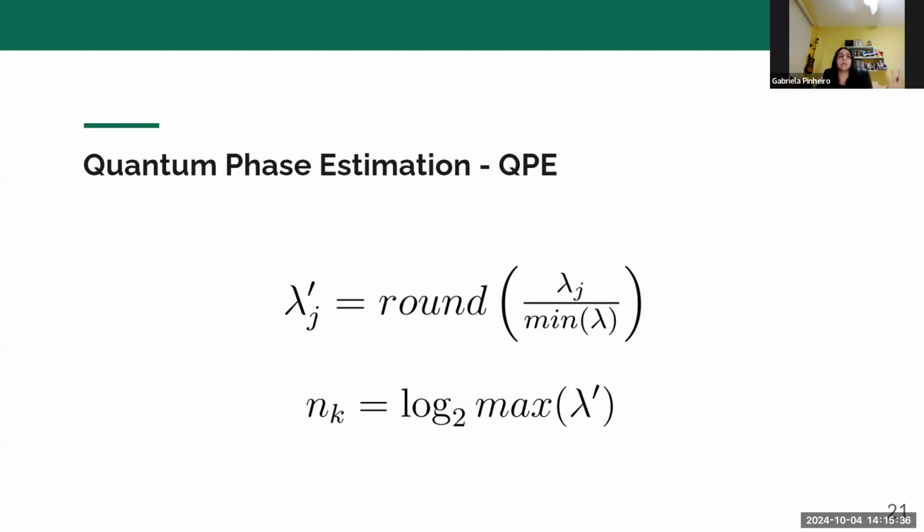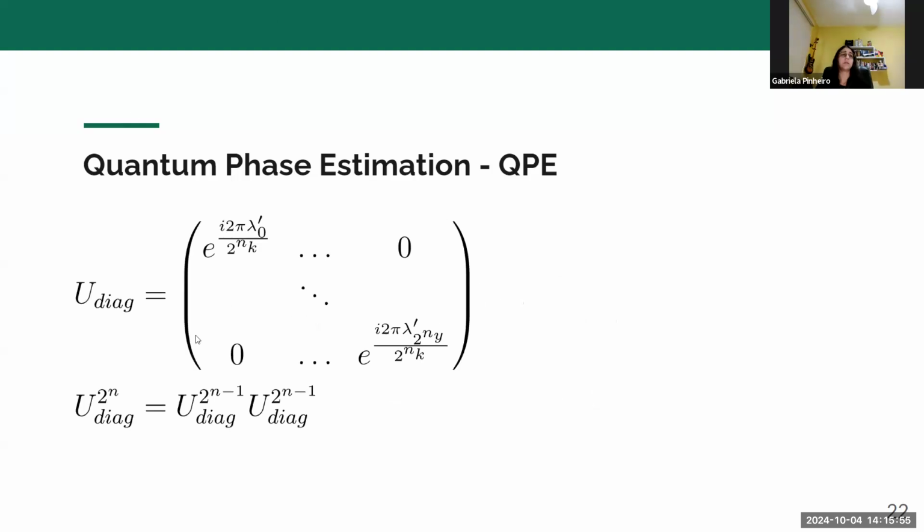So nk is just the number of qubits required to implement the binary version. That's why it's the more unpredictable part of the system, because the precision may vary from matrix to matrix, so the size of the circuit may vary from case to case.